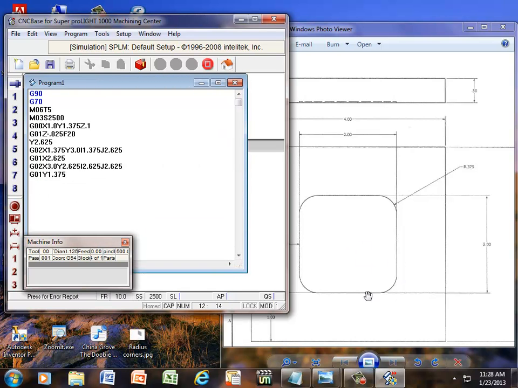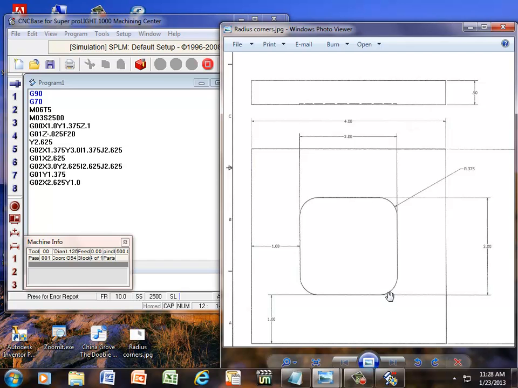Now we're going to have to do a G02 command to get to this point here. G02, X is going to 2.625. Y is coming down to this line, which is 1 inch. Y 1.0. And where's I and J going to be?